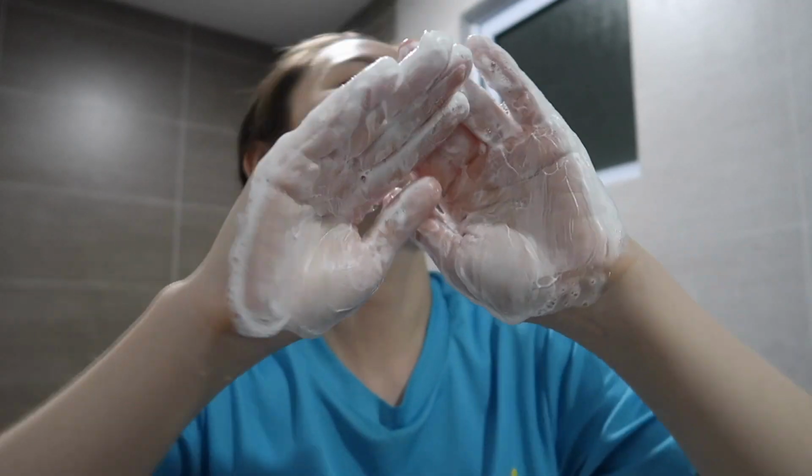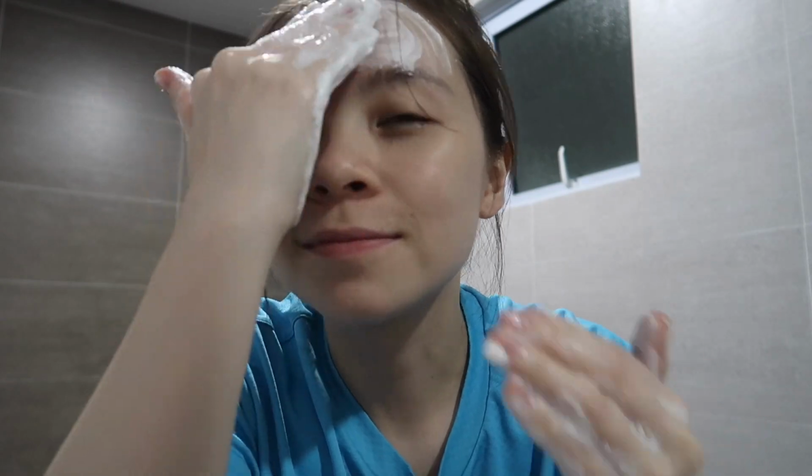It does lather up very well. Like most Neutrogena cleansers, if you have used their old ones before, they also foam up really well, especially their cream cleanser. It's one of the best foaming cleansers that I would have to say, and it lathers up really nicely. It's very soft to the skin. It feels very nice. Overall it's a very nice cleanser if you can actually use it. I would say that it removes dirt pretty well, and apparently this one is really good to even clean off dirt like PM 2.5, I don't know.